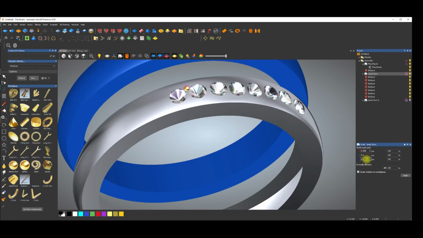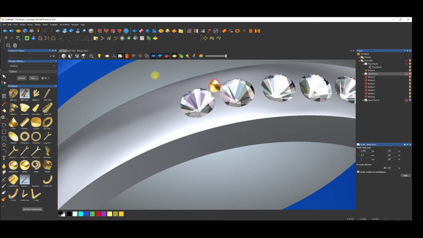Okay. So now by selecting this one, if I go to this tool here, nudge, or we could go to scale, I could raise it up higher, or I could do it by percentage, but I don't want the width to change. I want the height to change. So if I make it 1 millimeter and apply, you can see the prawn is taller now.